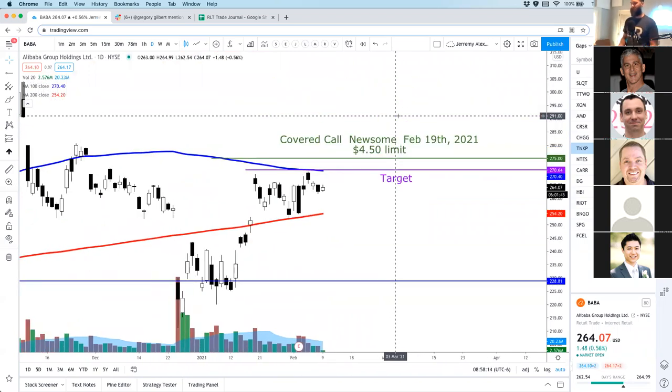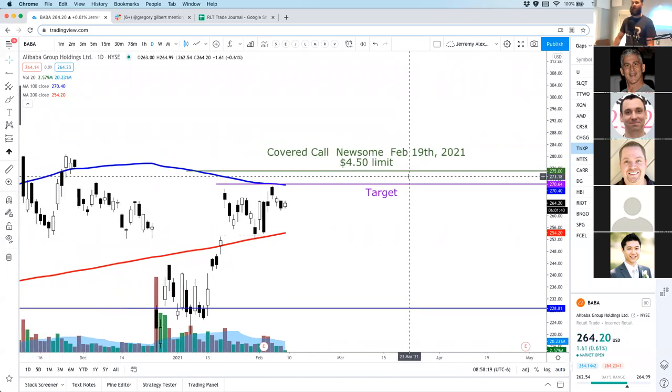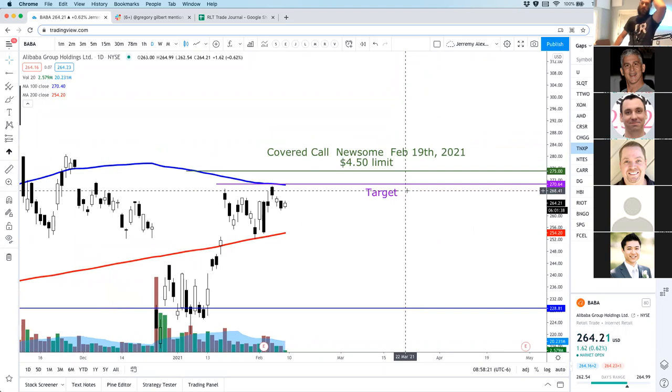When in the rare event that it happens, take the profits, keep them, let it do its thing, and then wait. Alibaba — it does look good, going to trade sideways a while. I have a covered call for next Friday that I'll buy back soon. You guys like that new covered call video — I feel like it was pretty helpful. Alex asks if I'm on the treadmill desk — yes, doing the treadmill.